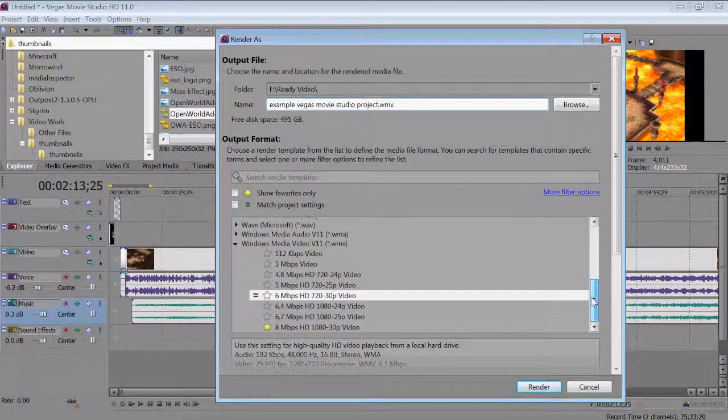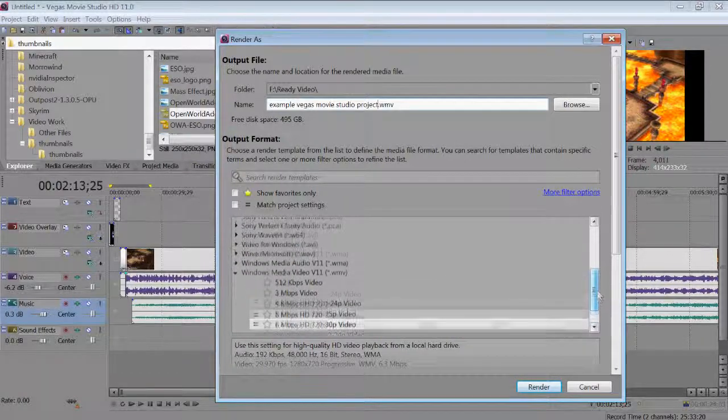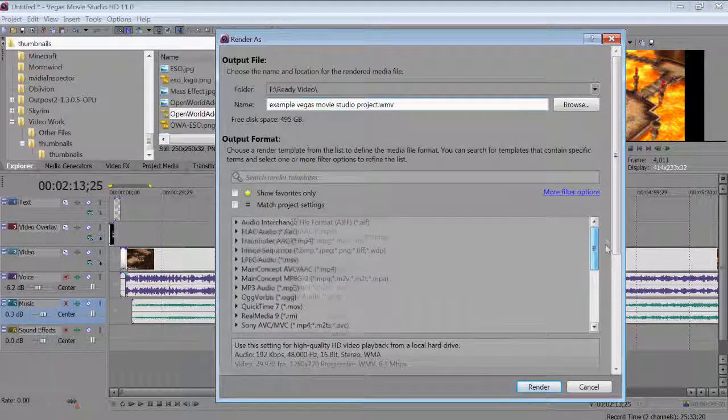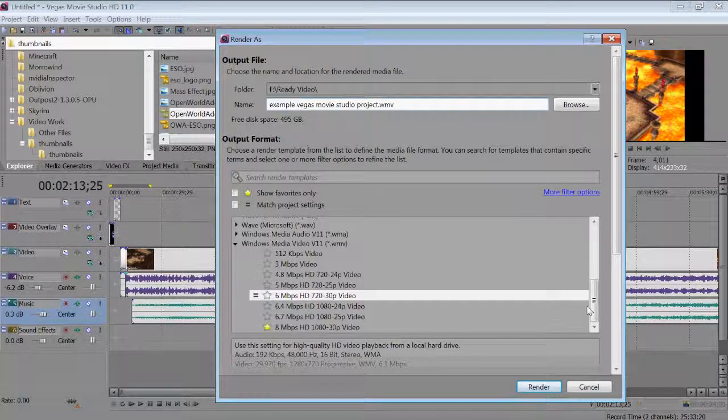Another powerful thing is that you can choose many options for rendering. Movie Maker does not have that many options, and so again, this kind of video would not have been possible. Doing these things, what I did with this video, would not have been possible with Windows Movie Maker.